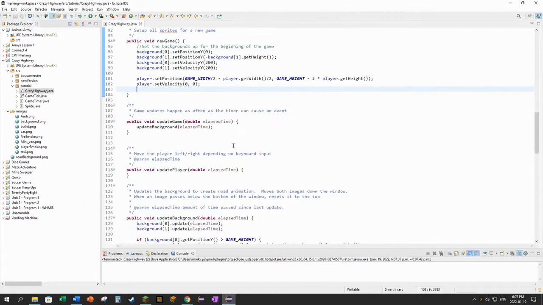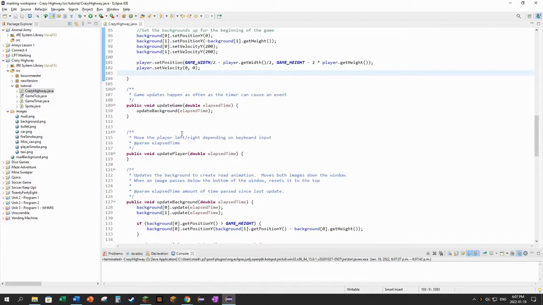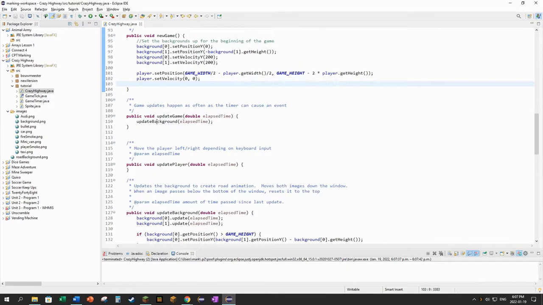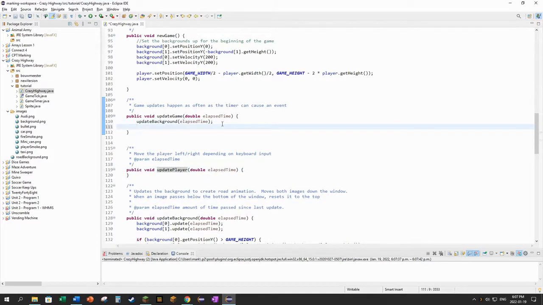All right, so now what about moving the player? So when I update the game, one thing I did was update the background to keep it moving. And you can see I have another method, update player, because that's what I want to check if the keyboard keys are down and move the player if they are. So I'm going to go with update player, given an elapsed amount of time.